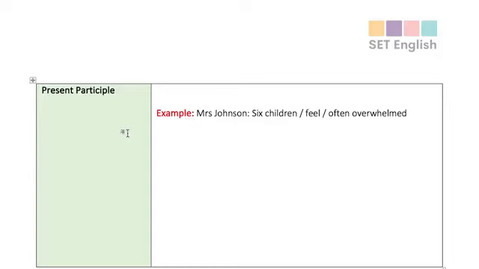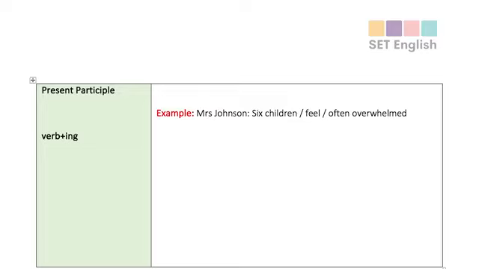So a present participle. The first thing to think about participle is that it is a form of a verb. And you probably all know the past participle. And the past participle is the verb 3, isn't it? So I have eaten. That is the past participle. And people generally know that. The present participle is the verb plus ing.